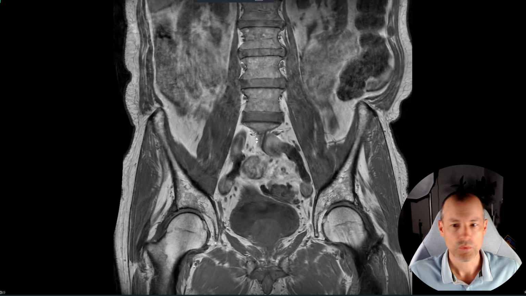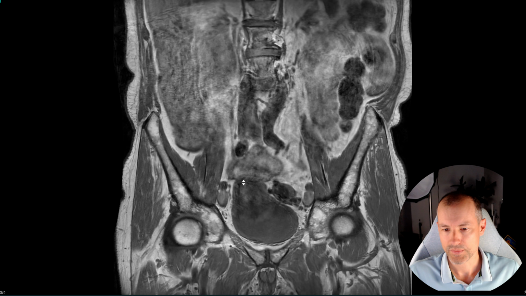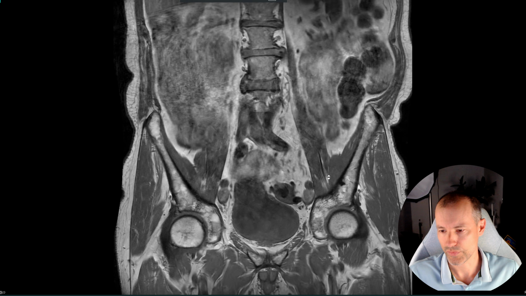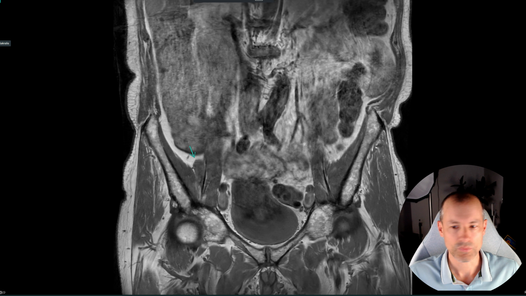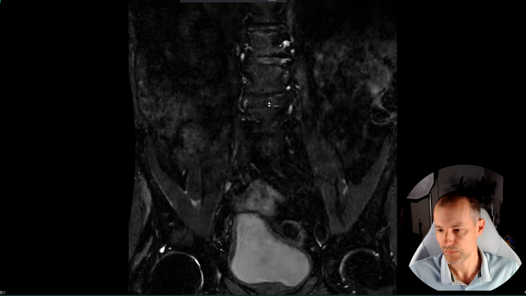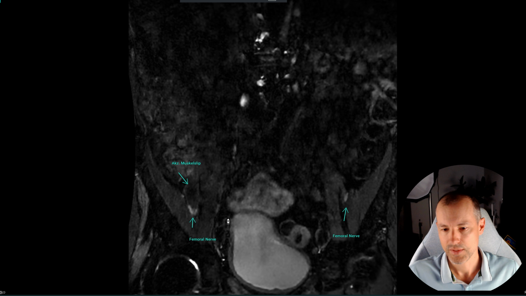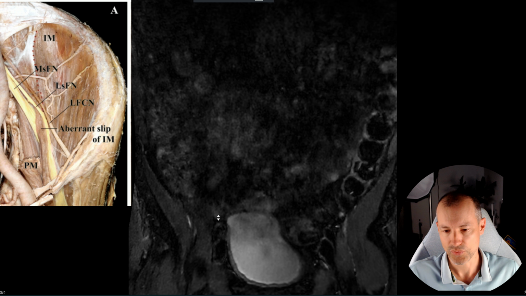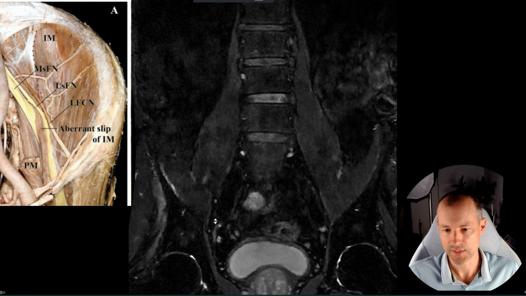But if you look on the T1, what we can see is, especially here, there is a muscle bulge which is missing here. And the femoral nerve sits exactly in this groove between psoas and iliacus. So this is where the femoral nerve normally passes through. You can see we have the femoral nerve sitting right there at the psoas iliacus edge. And here it's still in this edge, but we have this accessory muscle slip sitting on there. It's kind of like splitting the nerve into these two separate areas here, and even here.